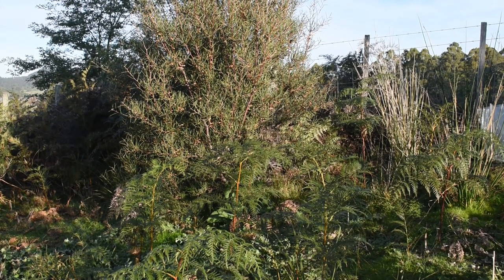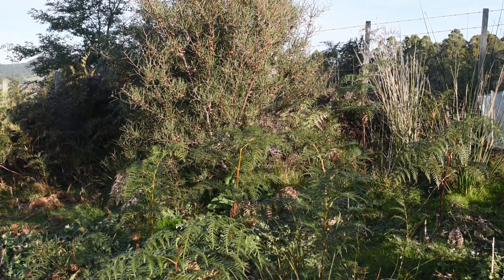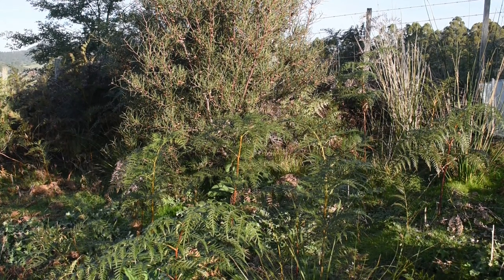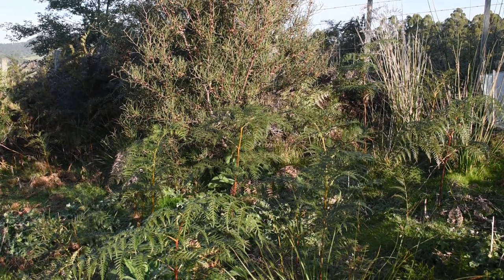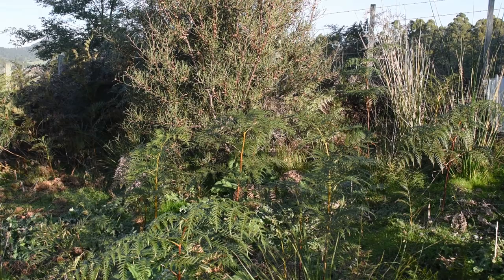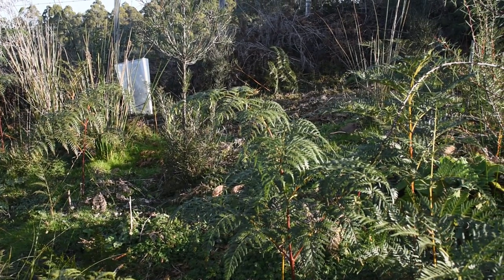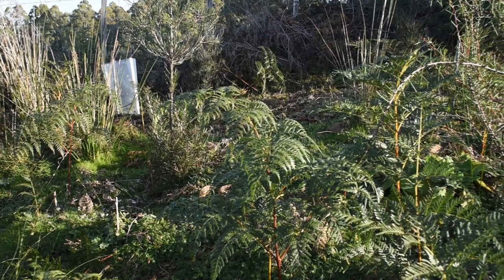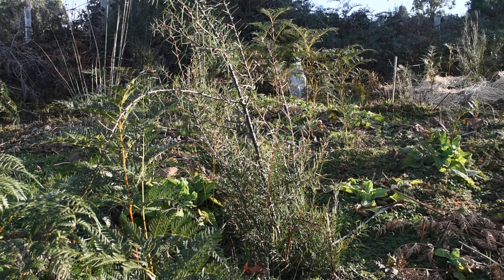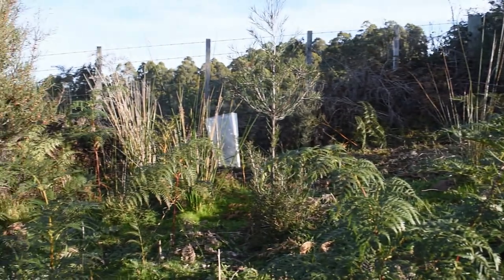I certainly don't water it, not like I used to at the other place — I had a patch I cultivated and the blackberries, although seedy because they were wild, were really quite edible. This hakea here is microcarpa, I think from memory. I planted it several years ago as a test and it's doing very well, along with its compatriots — all bar one, which got to probably two-thirds of that size and then just died. In this area there are more hakea, cutting grass, and another one in the tree guard at the back. It's all prickly hakea and cutting grass as the main habitat I'm creating, along my back fence line which I don't go to much at all.